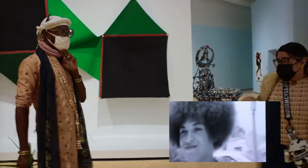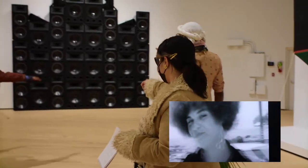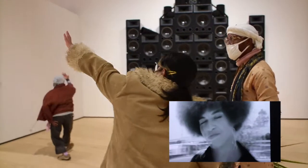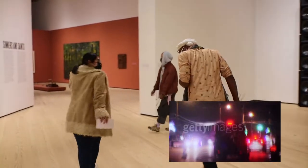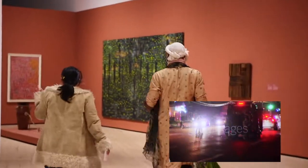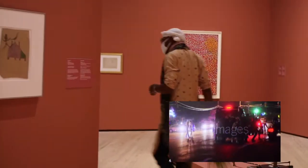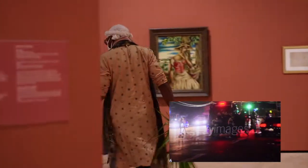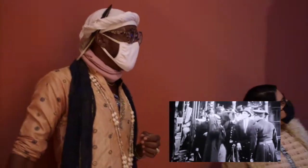Only 3 pieces upstairs have sound, so you're hearing music come from Nadine Robinson's work here. And then when we were on that corner, did we hear? You can definitely hear. So the sound comes from this piece here, Wisteria by Hamilton. I wonder if they've turned that one down. It used to be really loud.